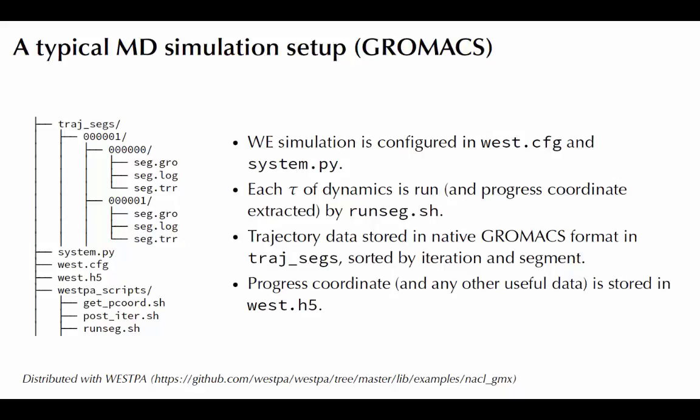Now, in addition to that, we get critical information stored in this HDF5 file called west.h5. That contains information on what is the statistical weight of this walker, what is its progress coordinate, so that we can ask the question, have we made any progress towards our rare event of interest? And so as you're thinking about setting this up for your simulations, you'll probably set up a structure something like this, either by taking our example and modifying it, or kind of like we did, just working your way towards this as a logical way of organizing your data.